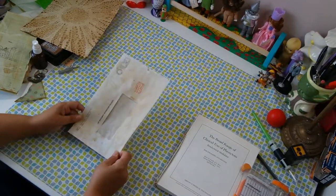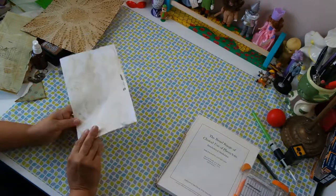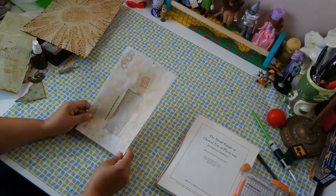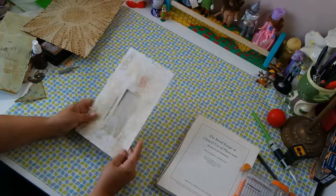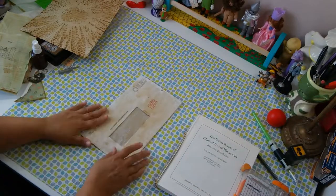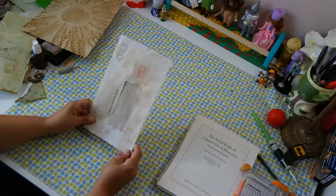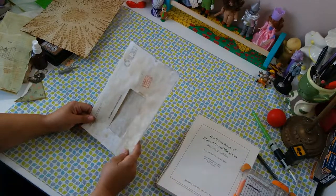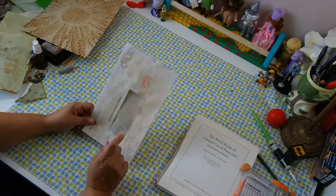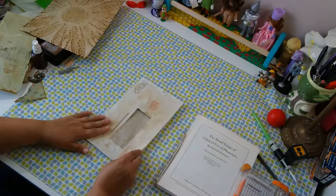These folks send me this junk mail basically almost every day, AARP, and I'm not ready to admit that I'm old, so I don't want their little 25 cent off of movie ticket. I don't want their card. I don't want anything from them. So every time they send me books, magazines, whatever, it goes in the trash. But this one I'm going to turn into something much, much better.